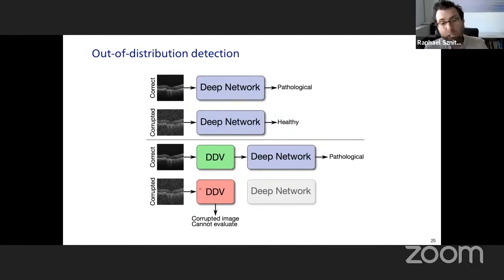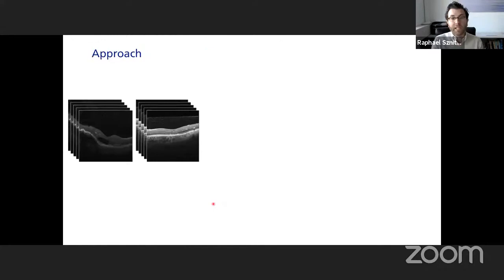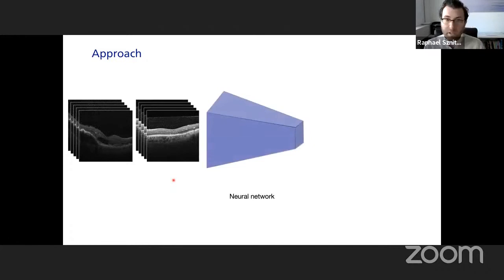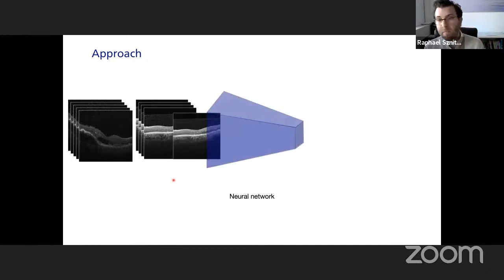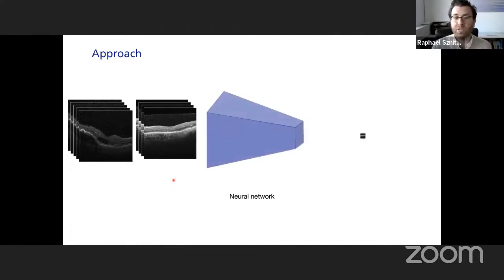So this is what we started looking at, and I'll talk about one of the approaches that we came up with. So concretely, the idea is you have a data set, and in our case, our data set actually has no labels. I'm not even going to talk about whether we want to do classification or detection or segmentation. That's actually completely label-free. And so we're going to have a network, and this network is going to take these images and project them into some latent space, right?